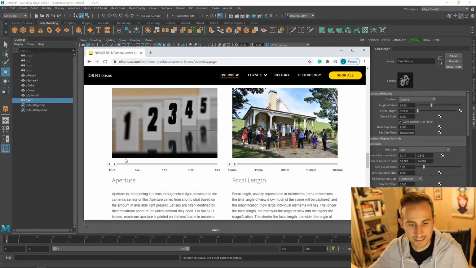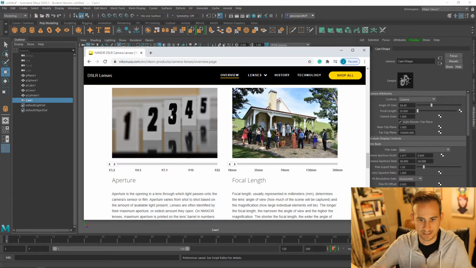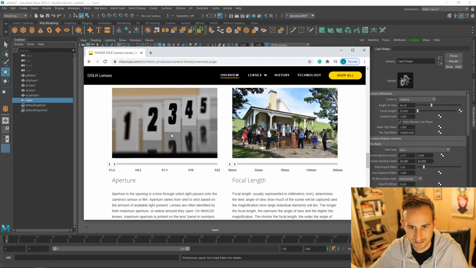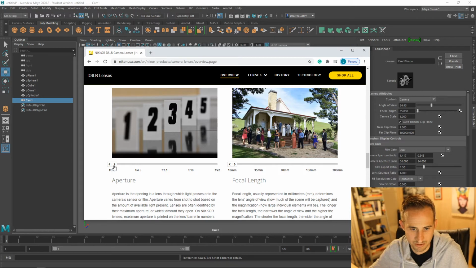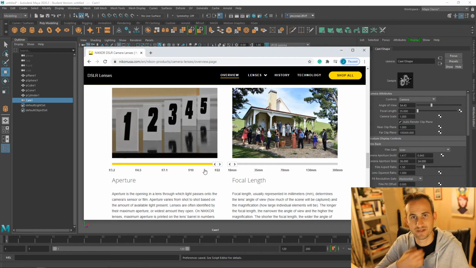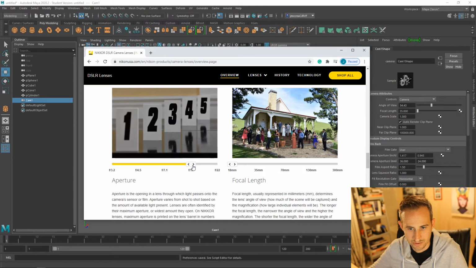All right, and then on the left here, you'll also see this aperture value, or this f-stop value. So at 3.2, basically the focal distance, the focal length is smaller, so not everything is going to be in focus. Okay, and as we go up to higher value numbers here, more objects will come into focus. So like f22, if you shoot something at f22, basically everything's going to be in focus. Okay, as you drop down to some of these other values, the focal plane gets smaller, so fewer objects are in focus.